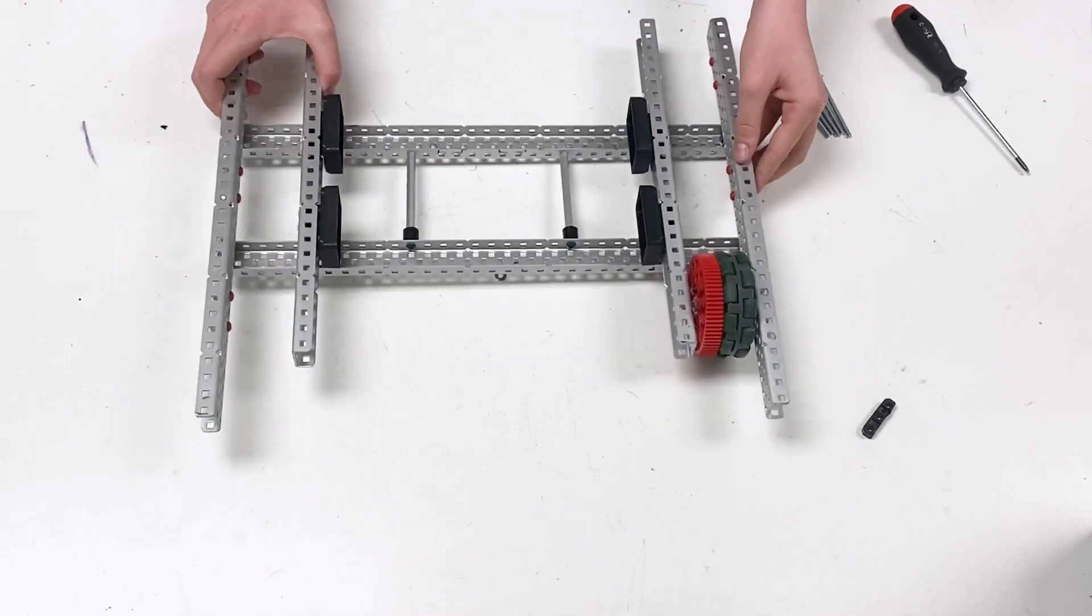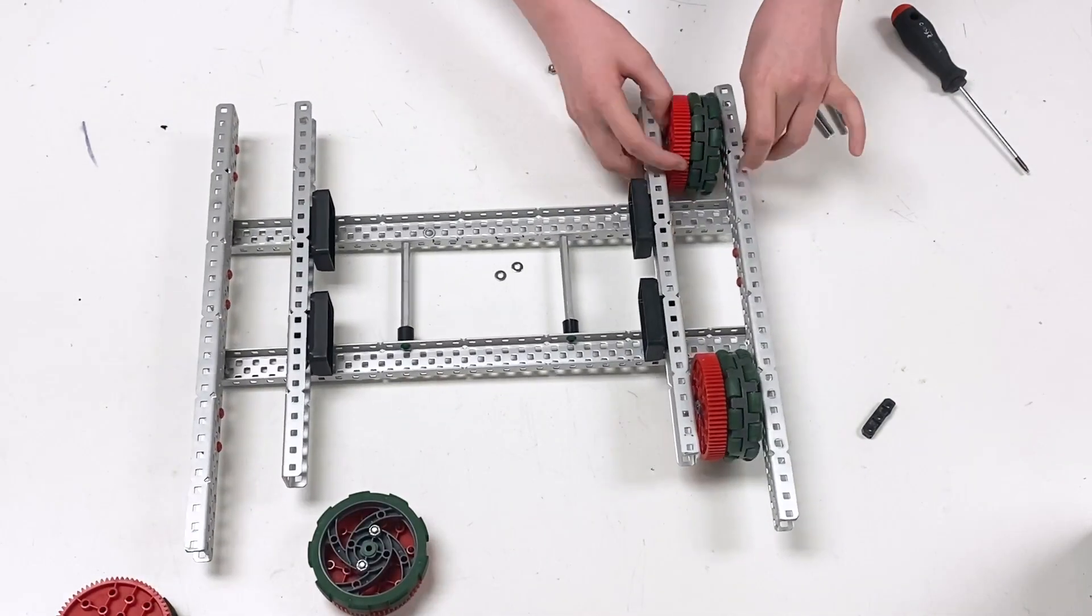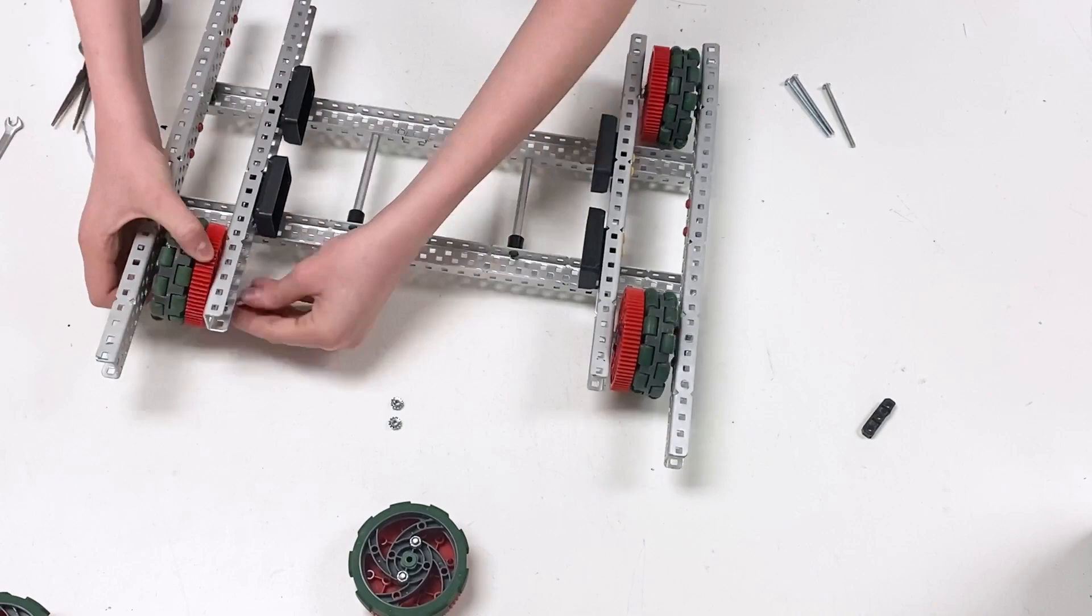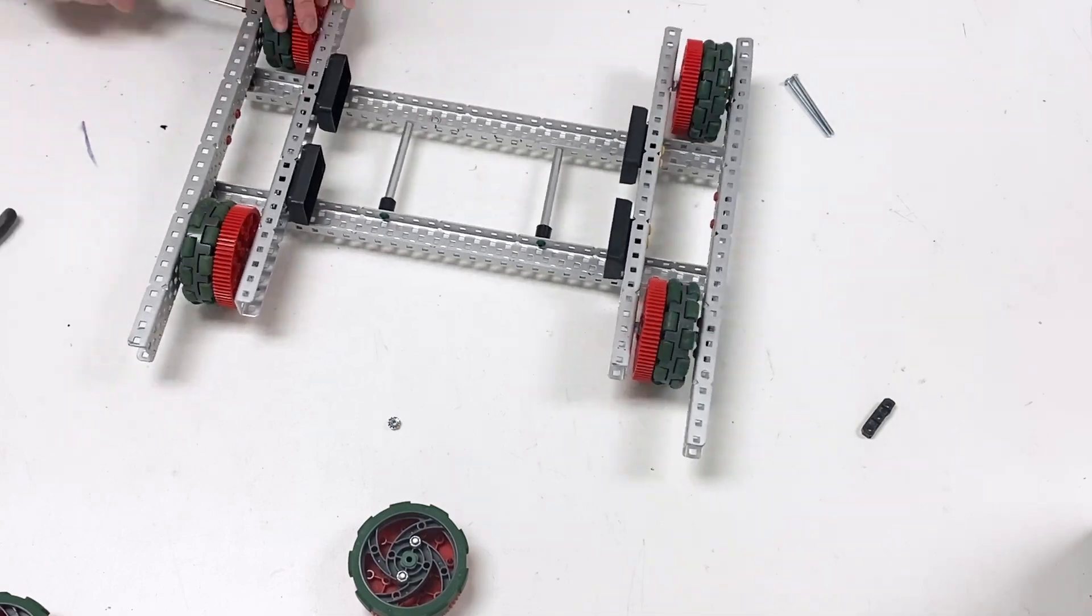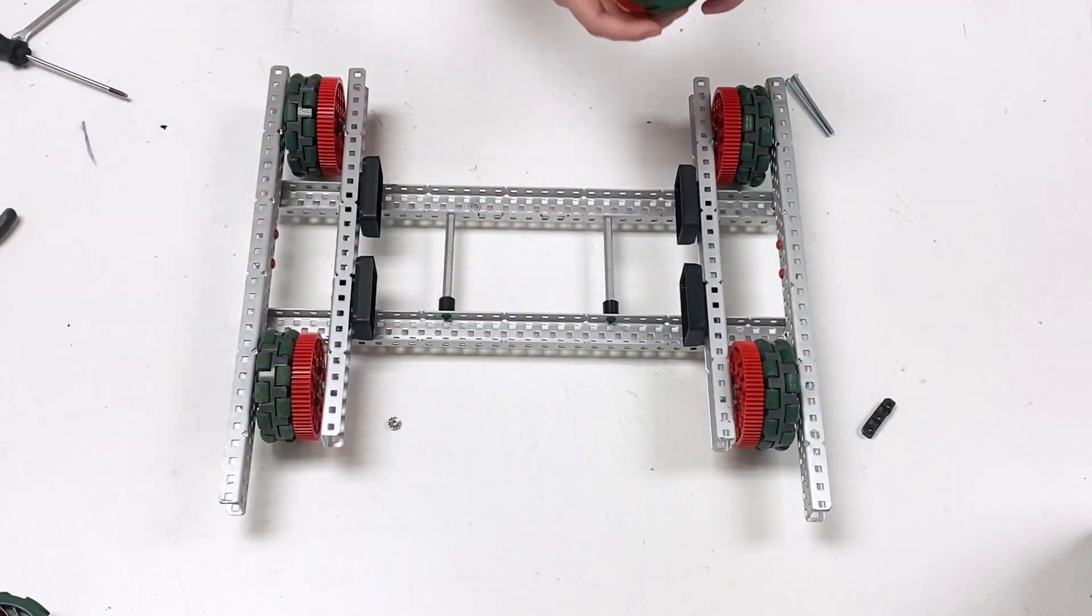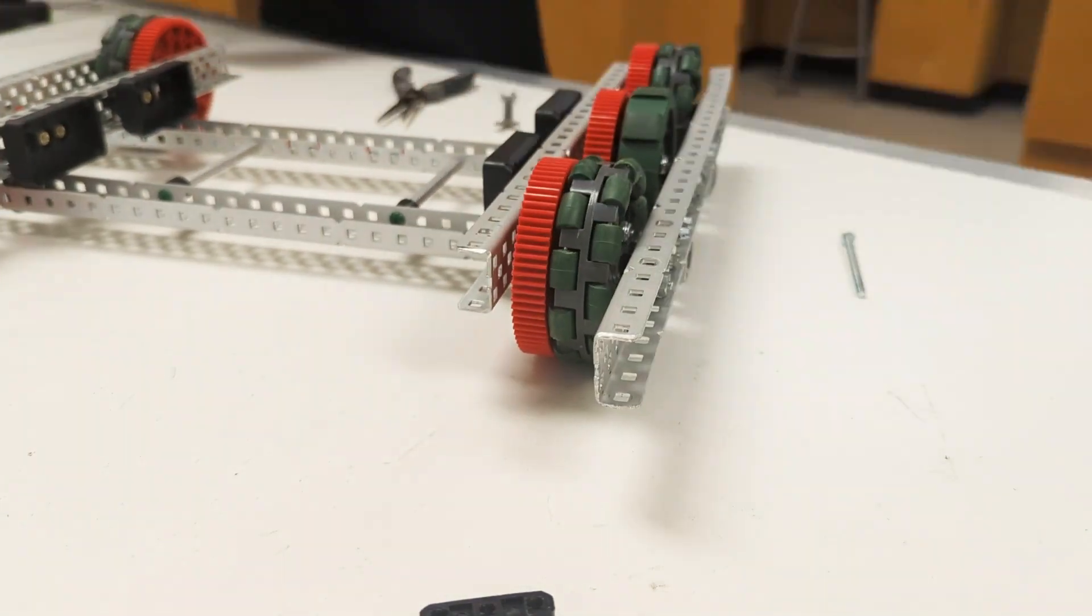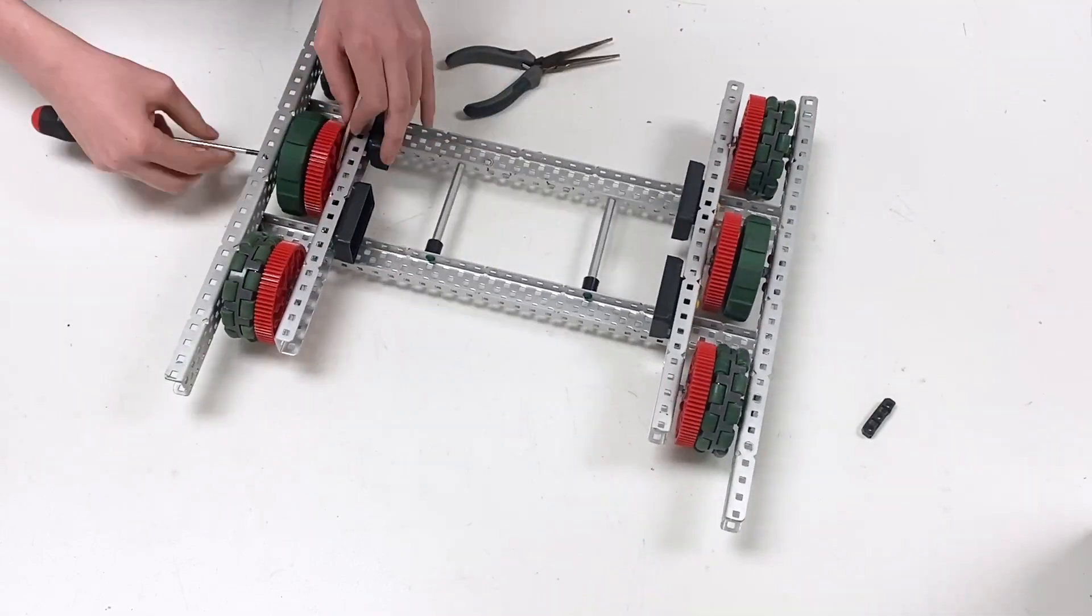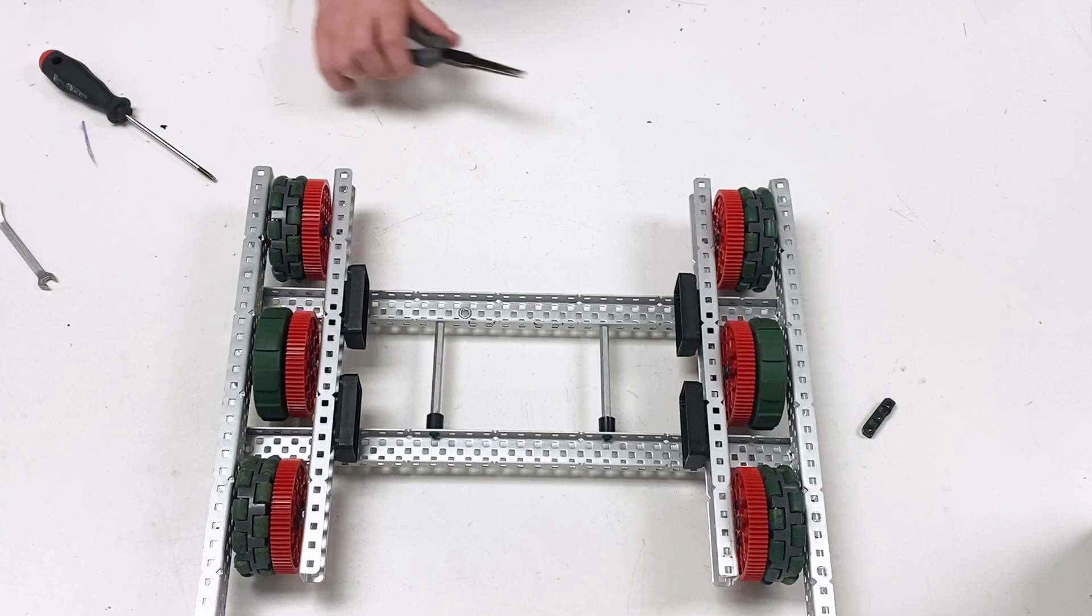Now we're going to do the same thing three more times for the four omni wheels that we have. Now that we have completed the four wheels, we're going to add the middle wheel. Now this is basically the same spacing here. If you used a flex wheel, this spacing will be different—there'll be no spacing. If you use a regular grip wheel, this spacing will be the same as the regular space. Once you have placed all six wheels on, we're going to do the final step of the chassis, which is attach the motor axles and the motor gears.